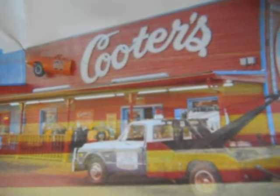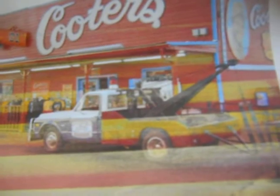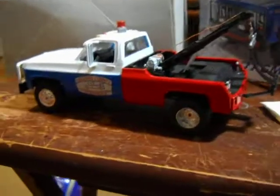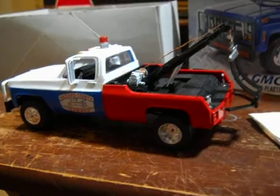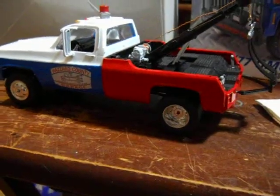Cooter's place is in Nashville, and he's got a tow truck sitting outside the store — he's also got a General Lee sitting outside. I tried to make it as accurate as I can based on the picture. That's the tow truck in the picture, which is what you see right there. This one sits down real low on the ground because it has two flat tires in the front.